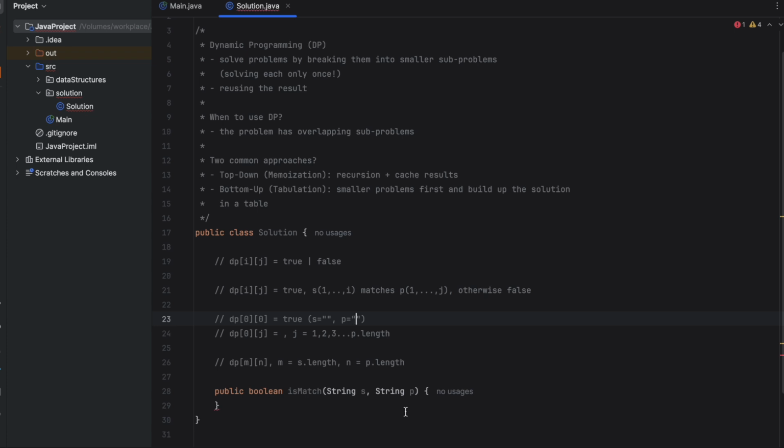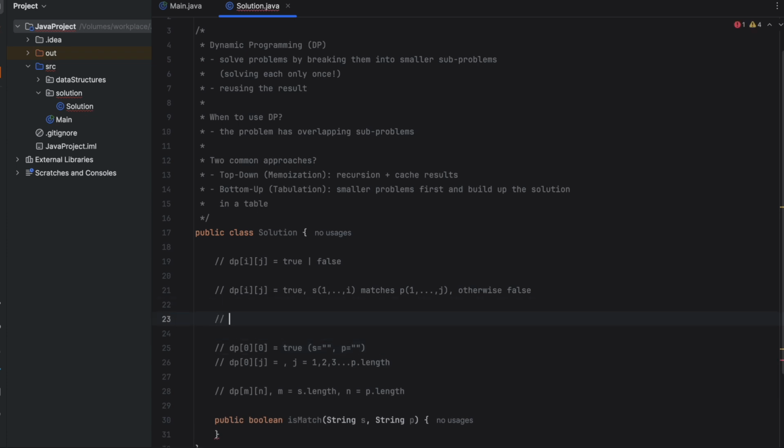Let's say that the pattern is star. We are comparing the empty string with the pattern star. In this case it should be true, because star matches any sequence of characters, including an empty sequence. That's why it will be true.